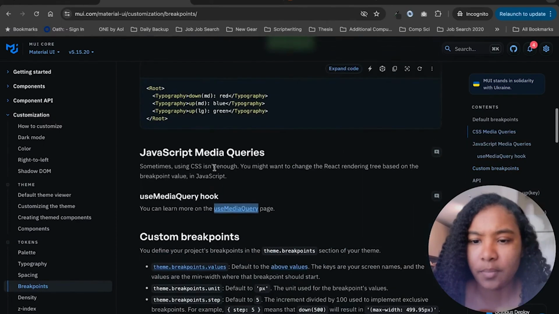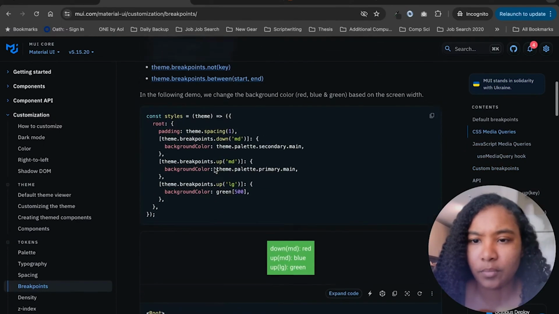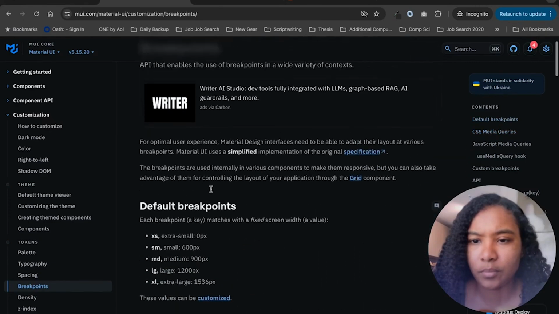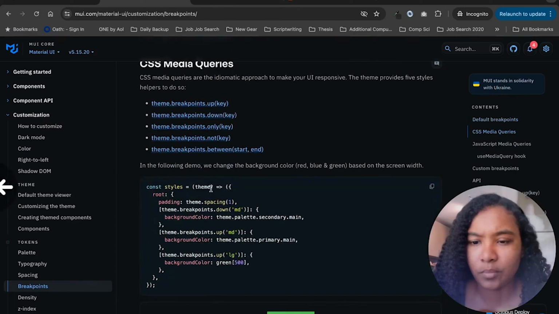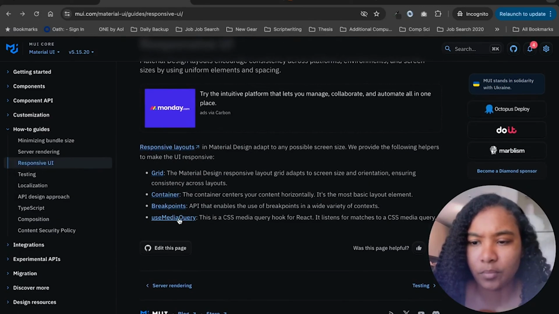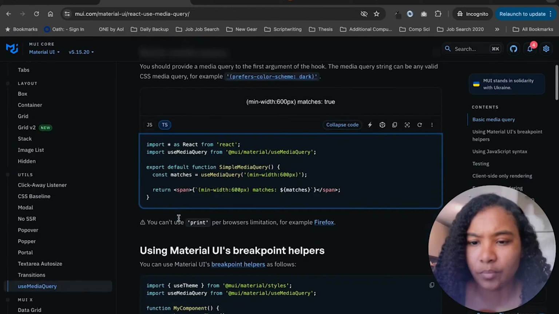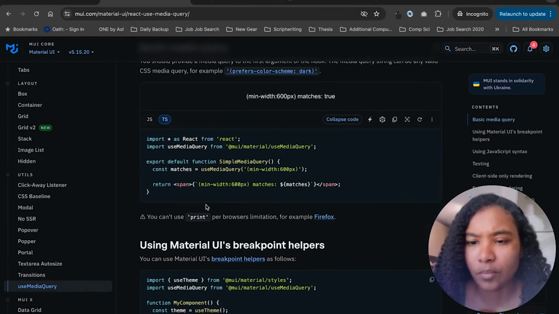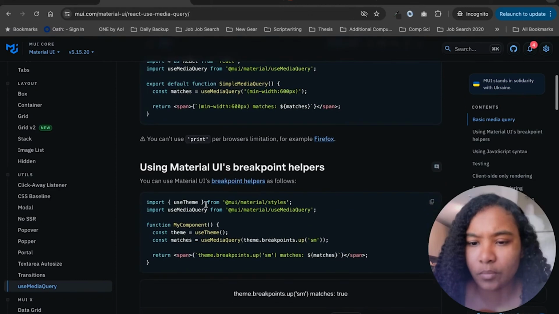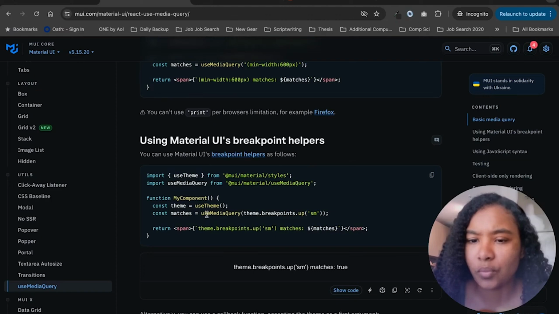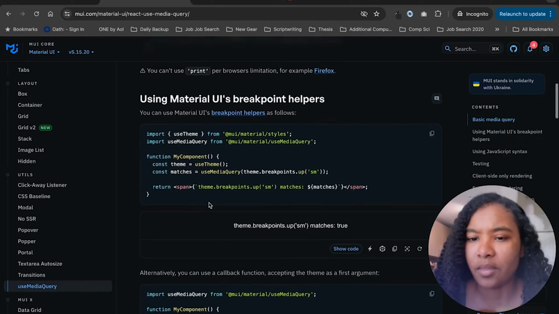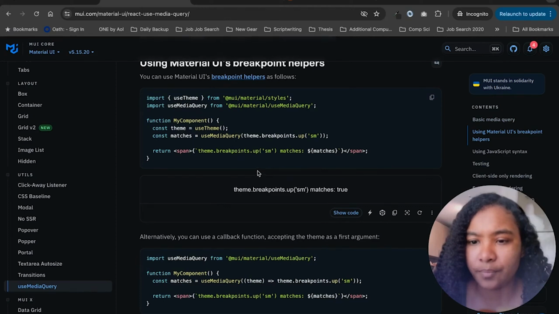Theme, create theme. Oh, okay, that's interesting. Okay, let's try that. That looks like it might be what we're going for.